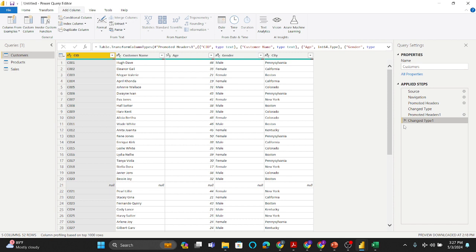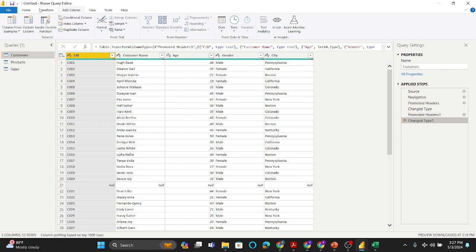So automatically Power BI is just going to carry out the process on the subsequent data coming in. And that's one of the advantages of these steps. Or you can easily go back to the default state or the original state that you have. So that is that. So I talked about replacing your first row as your header.